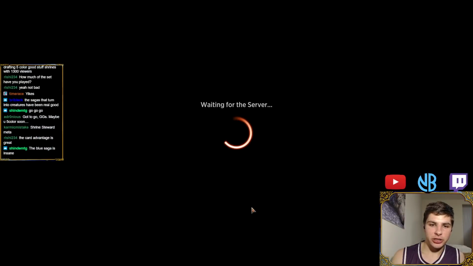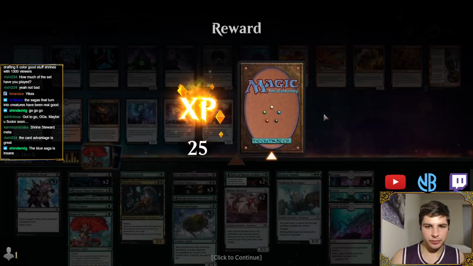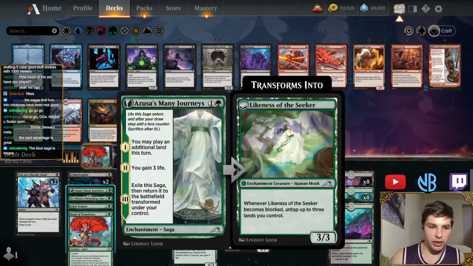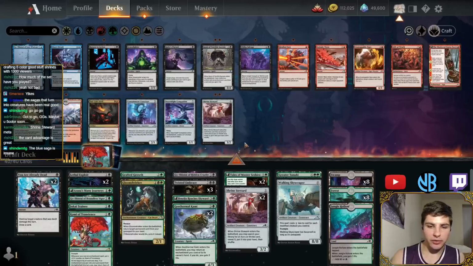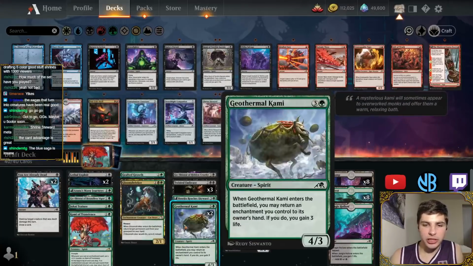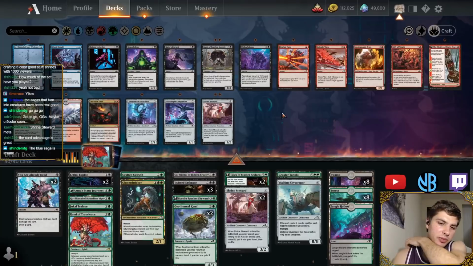See if there's any changes we want to make. That Blue Saga is pretty nuts, so I agree. It's pretty great. Do I want to make any changes? Mostly would I like another Shrine Steward over like a Grafted Growth, but I think I have enough late game already. It would pretty much be Shrine Steward versus Geothermal Kami. Maybe it's just better to play the Shrine Steward.